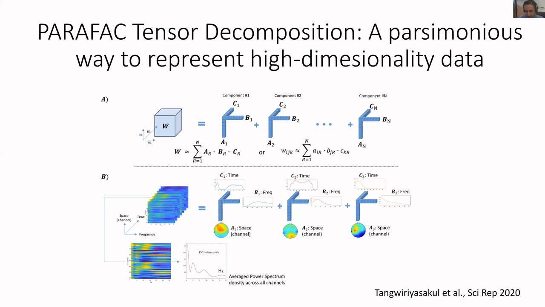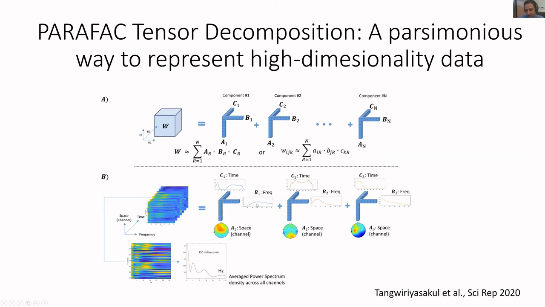But for some constraints I won't delve into, the PCA is always defined for everything but a rotation. So we generally use a rotation to maximize the explained variance, so that the algorithms are relatively deterministic. But one rotation is free, whereas the parafac result is well defined and unique. So basically, if we apply this general technique to our case in a single subject, we have a 3D space which is defined by the EEG channels, frequency and time. For each trial we can produce a time-frequency plot of power.